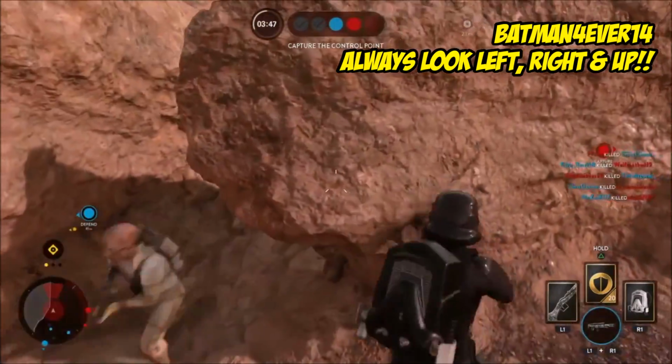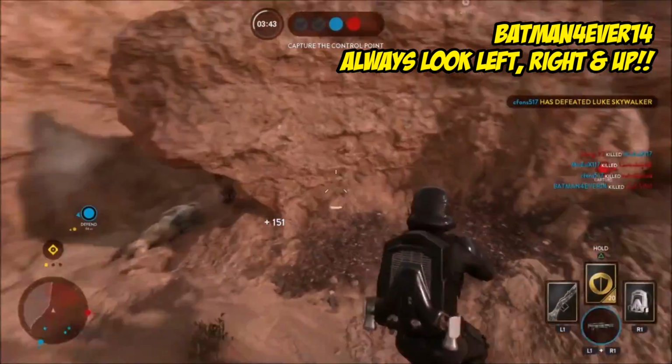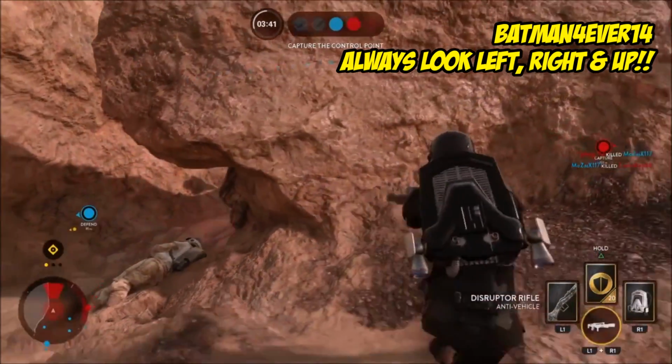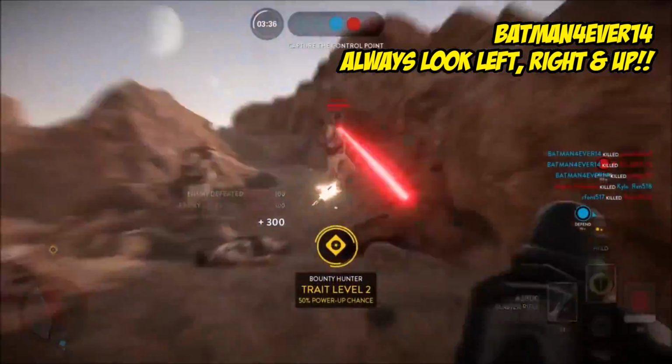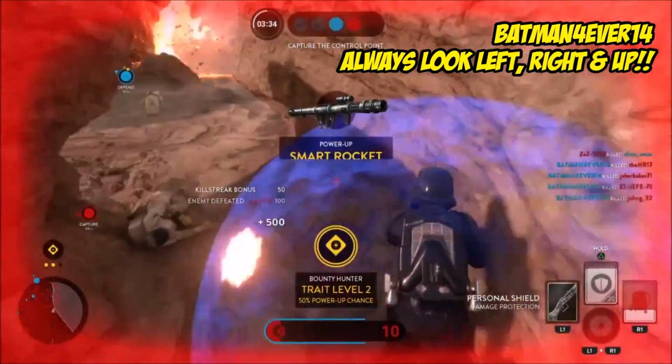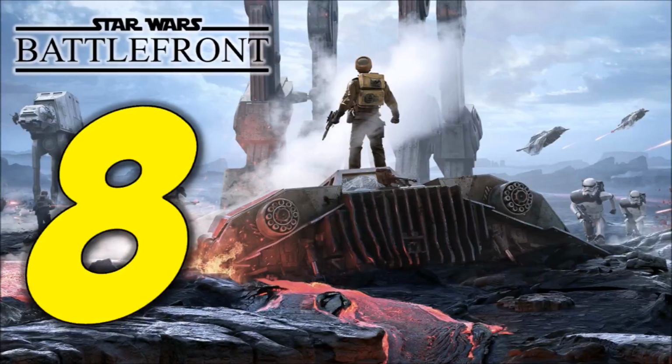Number 9, it's Batman Forever 14, and always look left, right and up. Yes, those rebels, as they ran straight through there, should really have looked left. And now these guys should really have looked up, because all 3 of them been taken down with that disruptor, plus he gets another one as well, before moving away, protected by his shield.